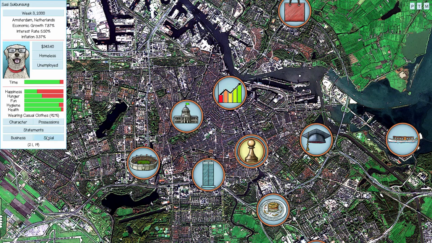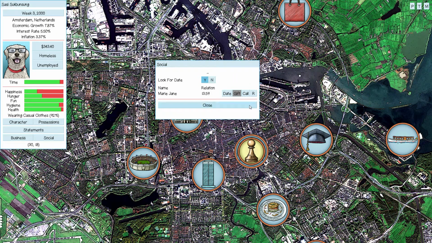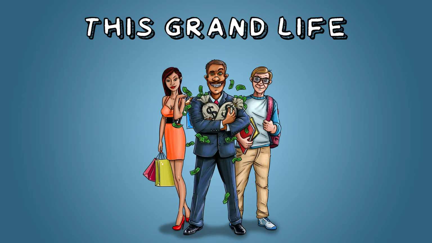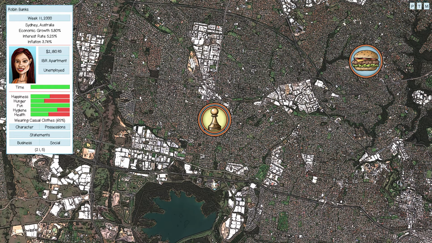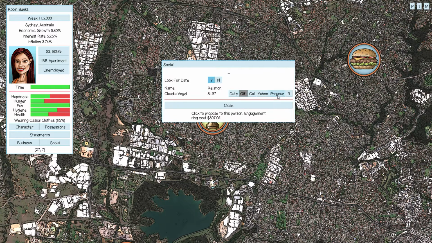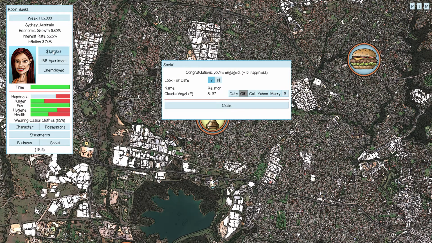So with the social part, if you increase the relationship enough, eventually, I'll just load this game here. Alright, so eventually what you'll be able to do is you'll be able to propose to your partner. So if you look at this one, propose, click to propose to this person. Engagement ring cost $800. So I have $800 and my relationship is quite high, which means I can do this. So what I'm going to do is propose. It takes some of the money away for my engagement ring, and now I can marry this person.